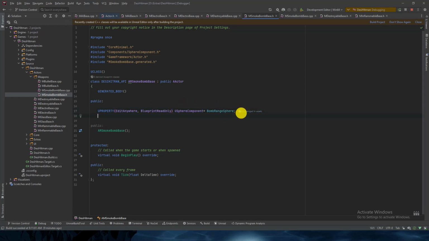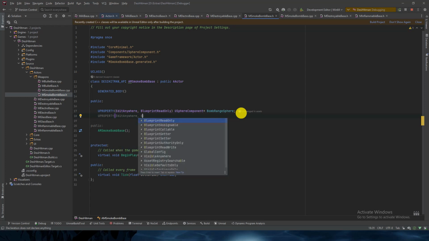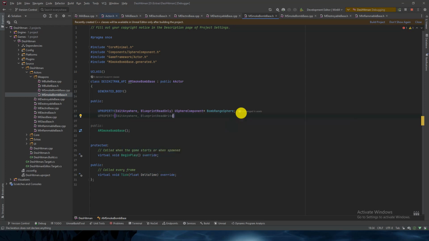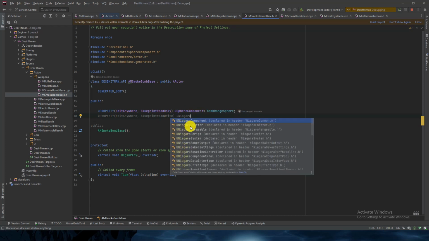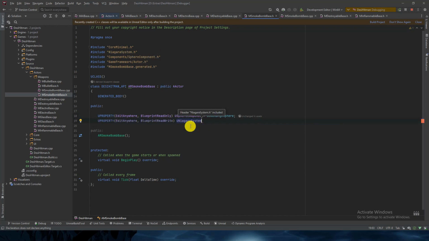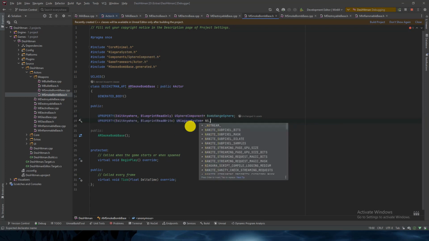Next, we need a Niagara system, EditAnywhere. We do need to modify it. I'm just taking a chance here, so I'm including BlueprintReadOnly. I don't see any usage of it right now, but maybe later. This Niagara system is for the smoke.